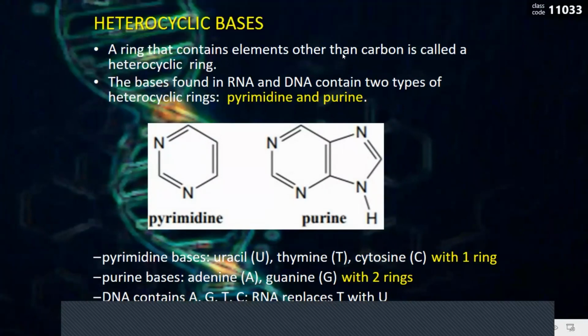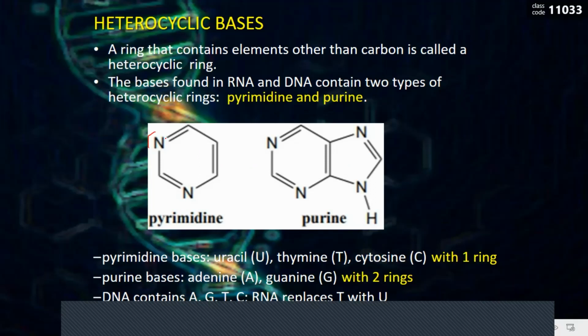The heterocyclic base, I would say, is the most important part of RNA and DNA. This is just my opinion. But why did I say that this is the most important part of our DNA and RNA? Because this is the basis of how our proteins will be created. Okay? These heterocyclic bases, as I mentioned earlier, include pyrimidine and purine. Why are they called nitrogenous bases?